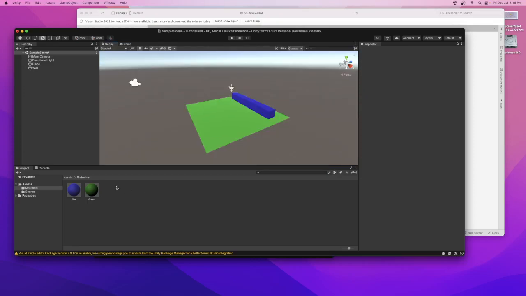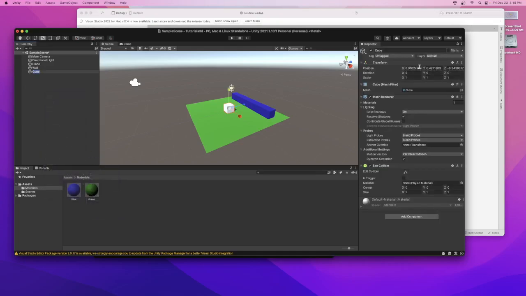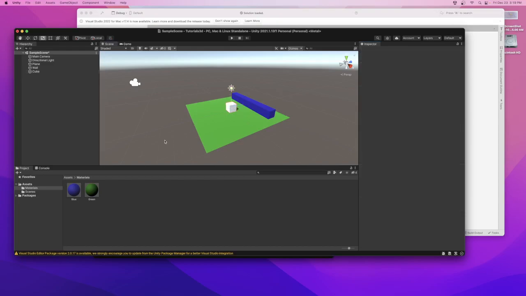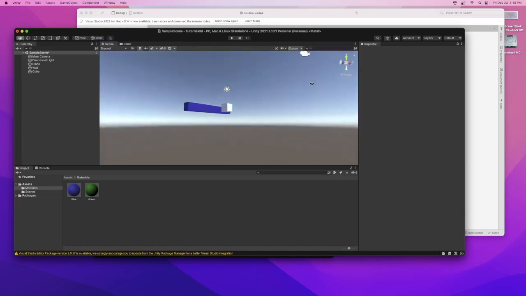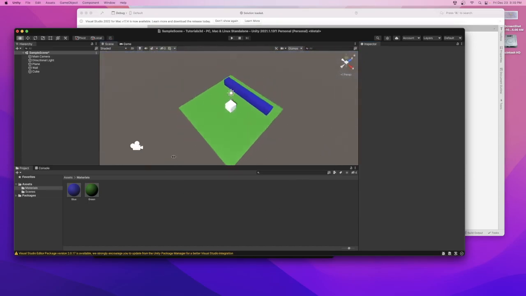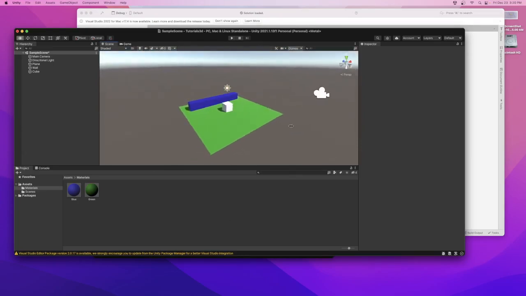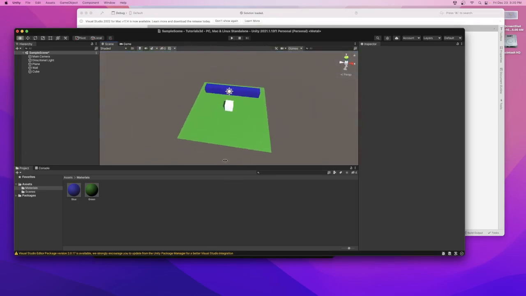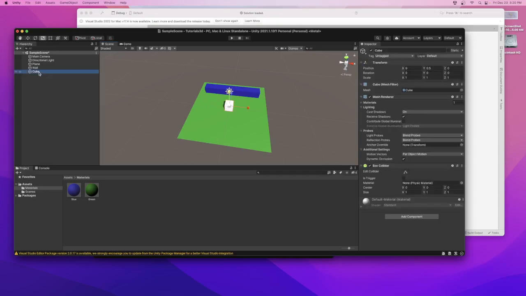Okay, last thing I want to do is grab another 3D object. I'm going to grab another cube. I'm going to zero this guy out, and actually, since I know I'm going to need to be 0.5 Y, I'm going to go 0, 0.5, 0, and then my rotations are all 0, my scales are all 1. That's looking pretty good, and now we've got some space here. If I wanted to, I could color him red like I did with the other tutorial that I did. The player was red and the walls were blue, but this time I think I'm just going to leave him alone.